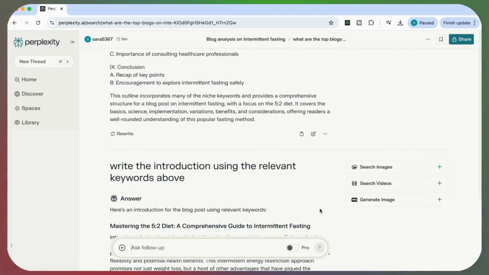And as you saw, everything we did in this video is using the free version. You have the option to upgrade and get even more features, from uploading even more files, to getting Perplexity itself to transform that information into blog posts for you. So there's so many things that you could do.